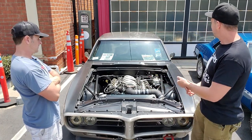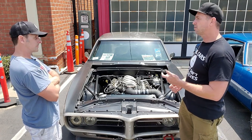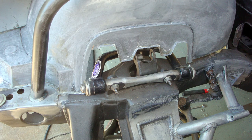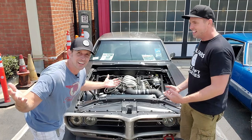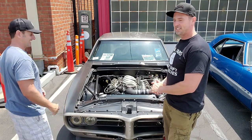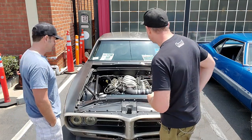I wanted something that could be vintage aesthetics with modern performance. So I went with a late model engine, late model aftermarket suspension — it's all Detroit Speed suspension. It's an LS engine out of an 01 Pontiac Trans Am. I know the purists like our buddy John hate that, but it's out of a Pontiac — it's a Pontiac engine, it was born in a Pontiac, it's still in a Pontiac. And it's painted Pontiac blue, by the way.